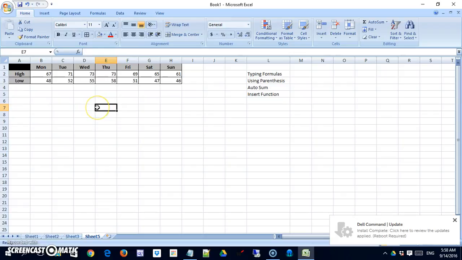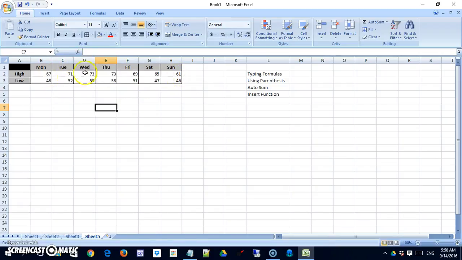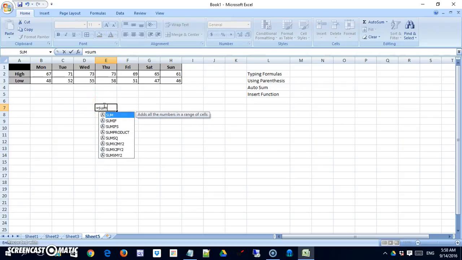If I wanted to add up all of the numbers, let's say I wanted to add up all the high temperatures so I could find an average high temperature, I could type in equals sum. Sum is a function, and you can see that it's going to make suggestions as to some of the functions that it has. Now I can do one of two things.